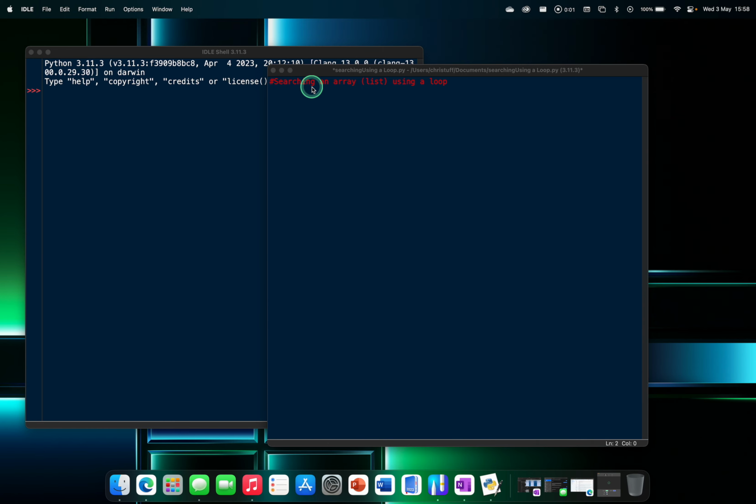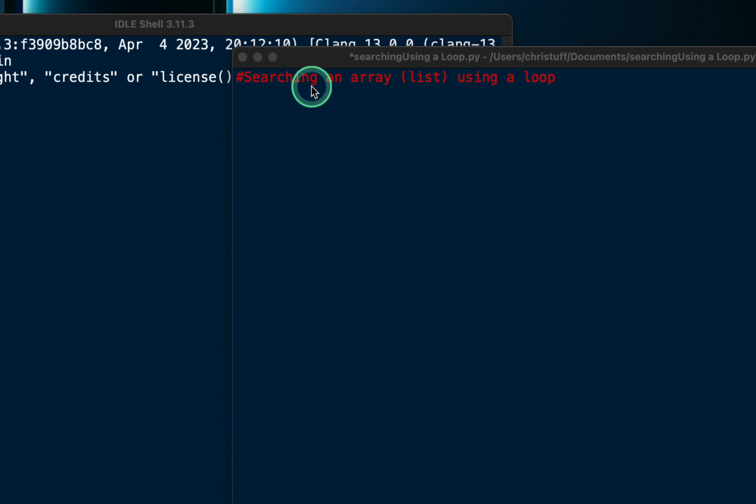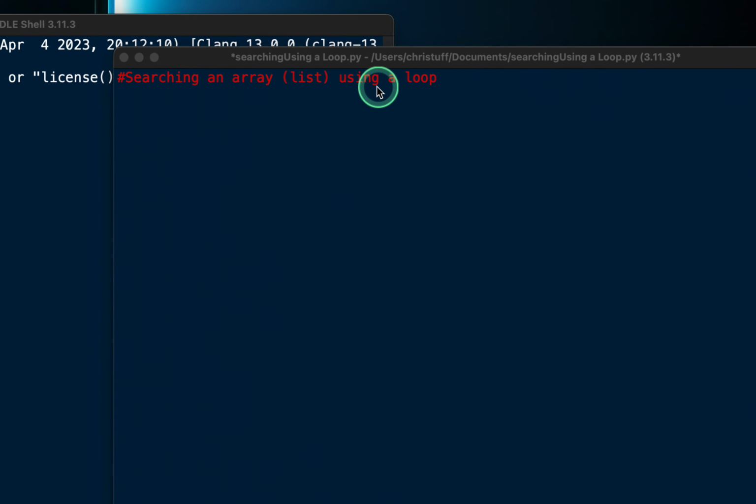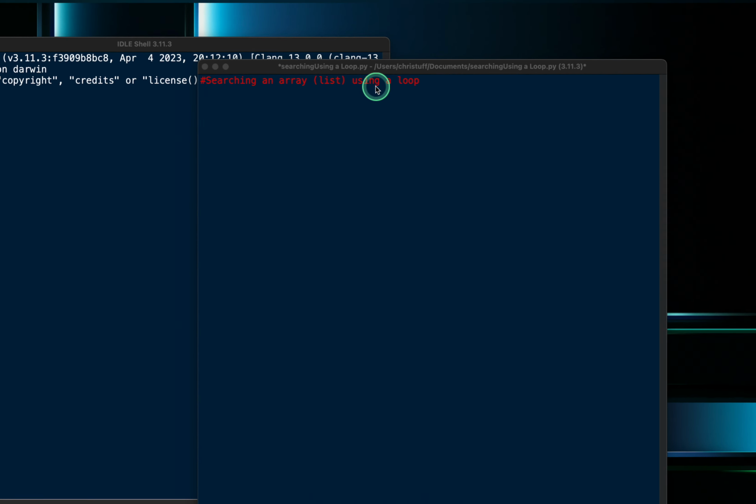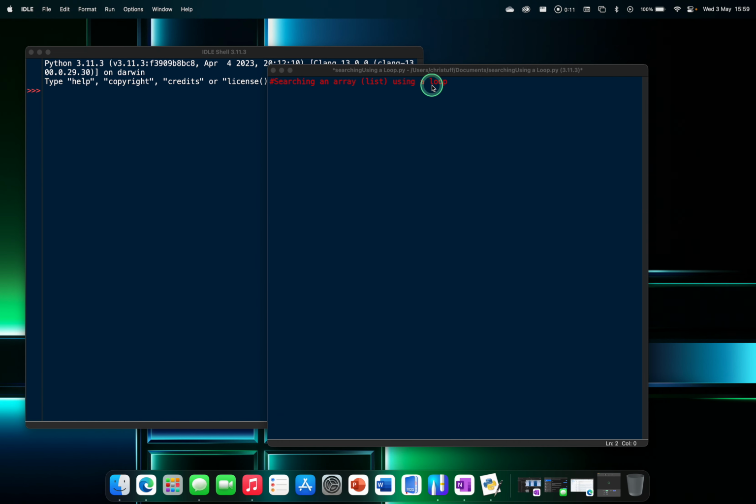Okay, so in this video, we're going to be looking at searching through an array using a loop. Cambridge says we need to be able to use loops with arrays. We need to be able to add to them and read from them. So we're going to be looking at searching an array in the video to take on that part of the course. So first of all, we're going to set up our array.